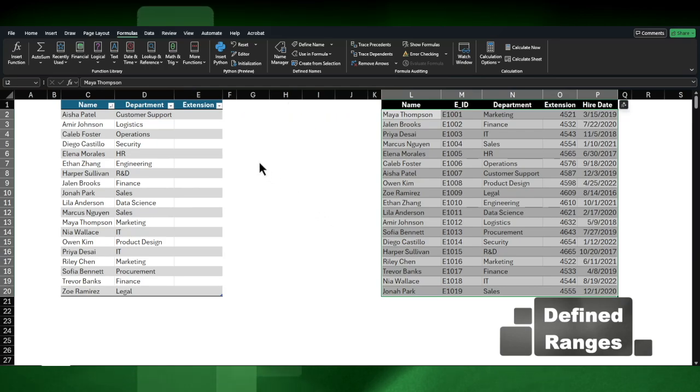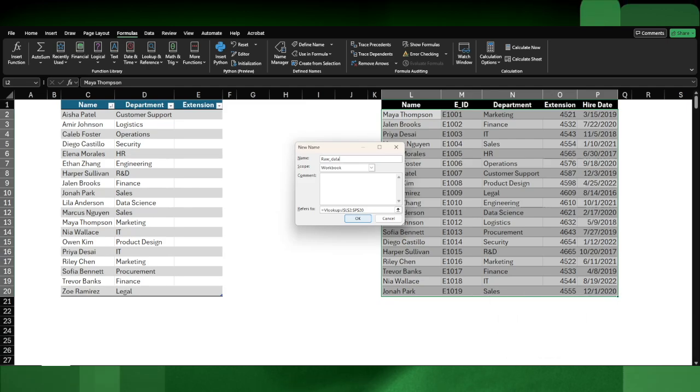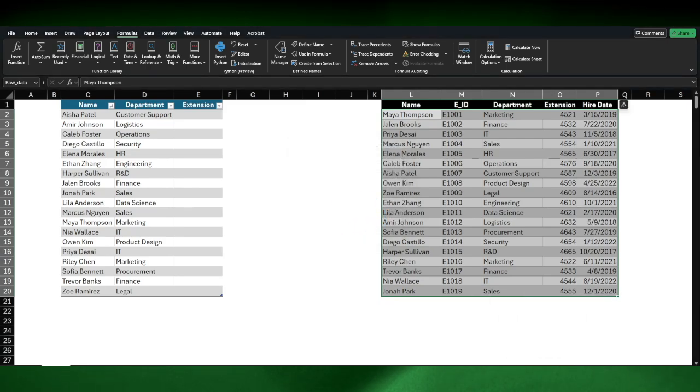On the ribbon, select the Formulas tab, select Define Name from the Defined Names section, name the dataset. The default scope of the name should remain Workbook, so anywhere in your workbook you can reference this name. Then select OK. This named range can exist anywhere in your current workbook, but you can also use the VLOOKUP formula between two workbooks as long as you add the reference to the other workbook in your formula's table array term.